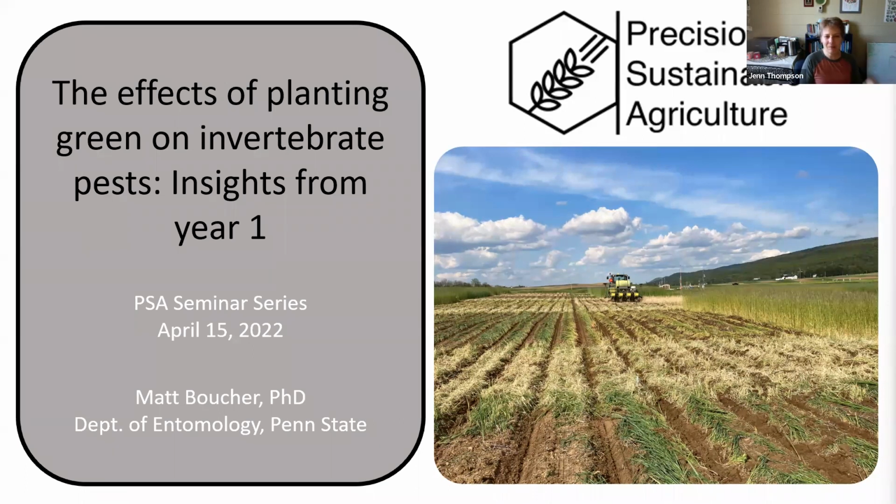And so now I'm going to pivot to introducing Matt. We're really pleased to have Matt Boucher here. He's from Penn State. Matt received his BS in biology and anthropology, go anthropology, from UMass Amherst, and went on to a PhD at Cornell, working with Greg Loeb there. And there he worked on manipulation of insect vector behavior by a bacterial pathogen of apple, and completed that in 2020. Since then, he's been on the PSA project at Penn State, working with John Tooker's lab, managing the insect end of CE2. So we're really happy to have you, Matt. Go ahead and take it away.